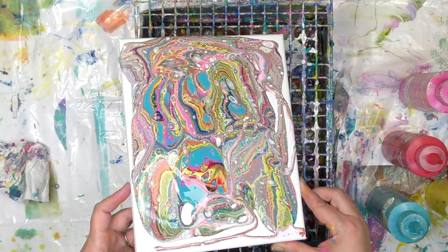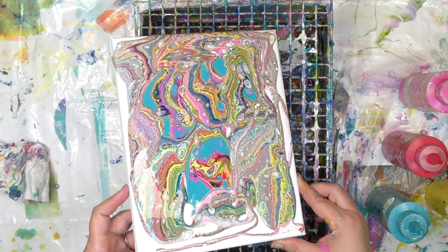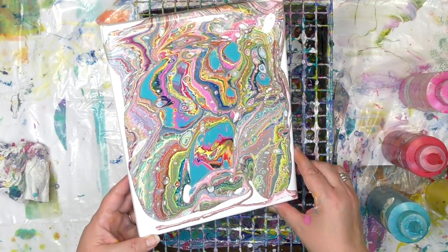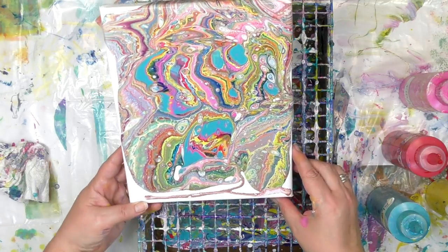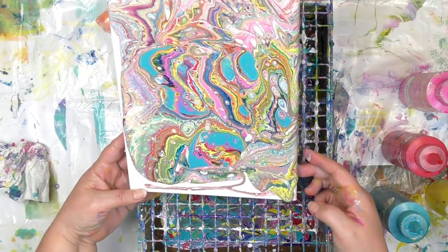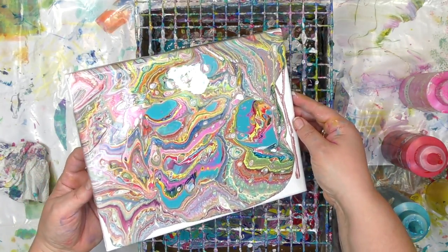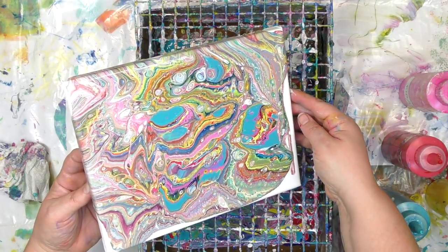As I'm doing this, some of the paint is going to go all the way over the edge and over the side, and it's going to start dripping. That's not going to create a mess for me, because you can see that box that's under there — that's going to catch all the drips. It's not going to go all over the place. And all that color that gets caught in the box will become a paint skin, so none of this ever has to be wasted.